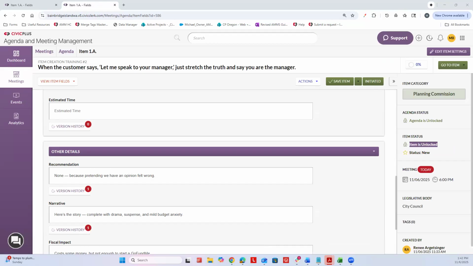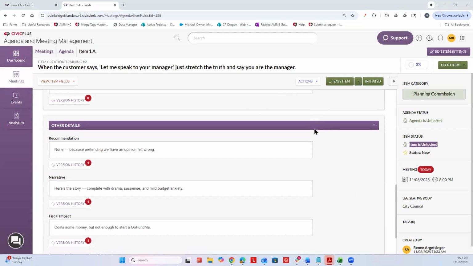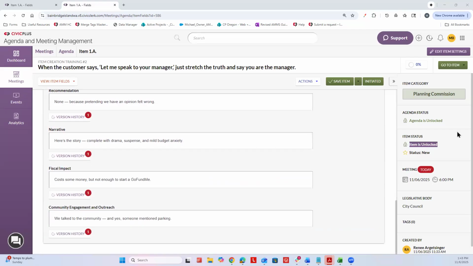Is there a way to see a draft as it will print? What I'll do is I'll kind of show you how to generate a file for the agenda. When you say draft, are you referring to the agenda itself? You want to see a draft, Ellen? Hi, Michael. No, I was thinking sometimes I like to be able to see what the agenda bill is going to look like before it gets printed, so I can just make sure that the tables print how they're supposed to and stuff like that. That makes sense. Okay, we'll create it together right now, and then I'll show you how to do that.